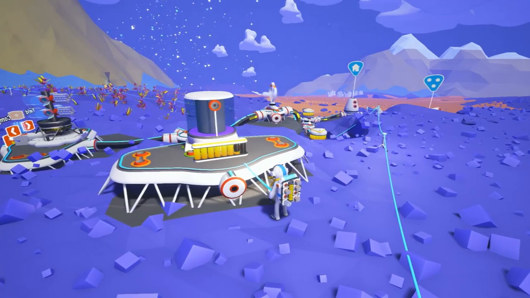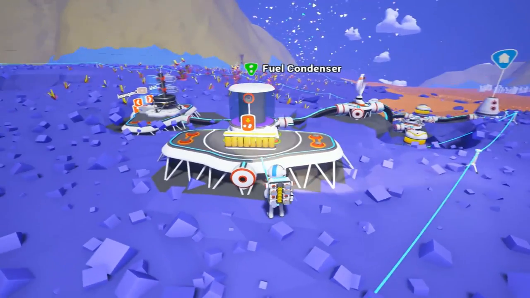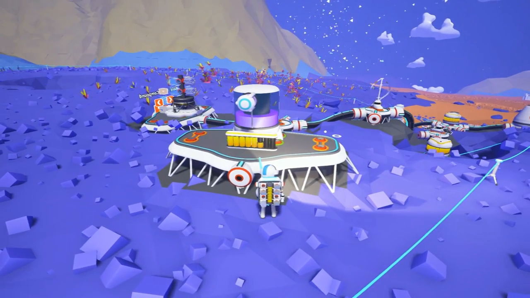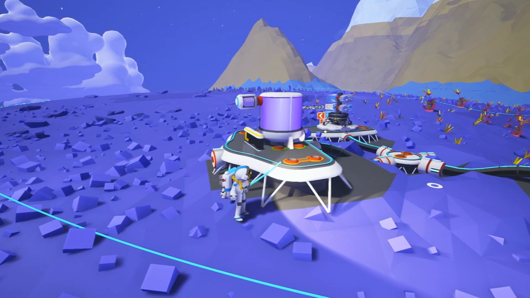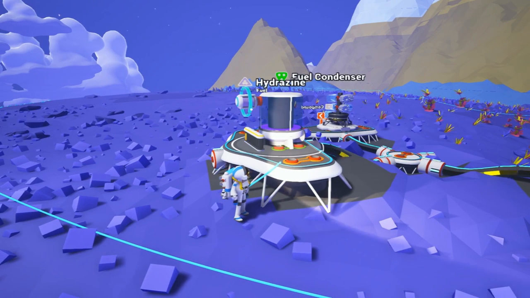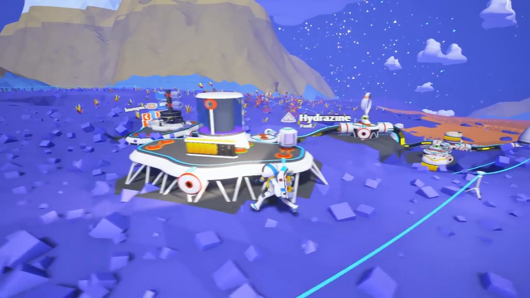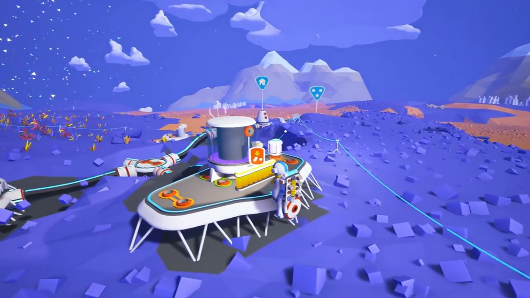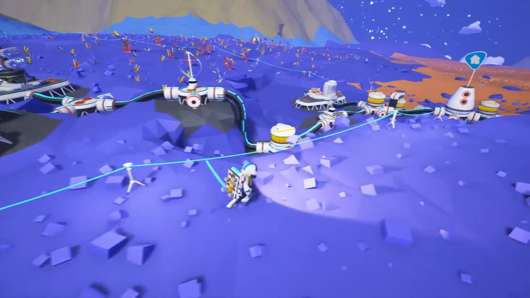You know, the fuel crystals, and then it's going to take power and it's going to... Wait, what? Huh? What is it doing? Okay, that is hydrazine. I thought I was gonna have to feed it in there and then it was gonna melt it down into... No? How does this work?